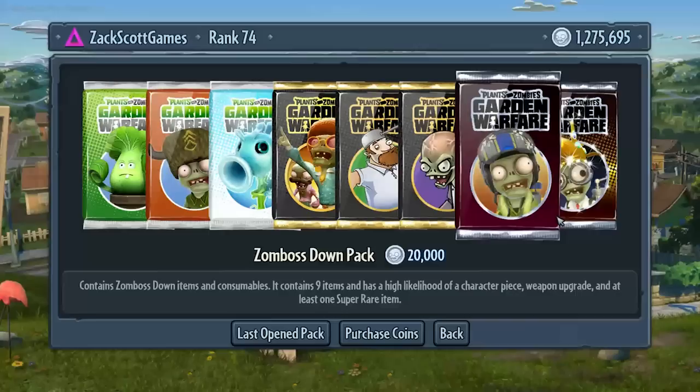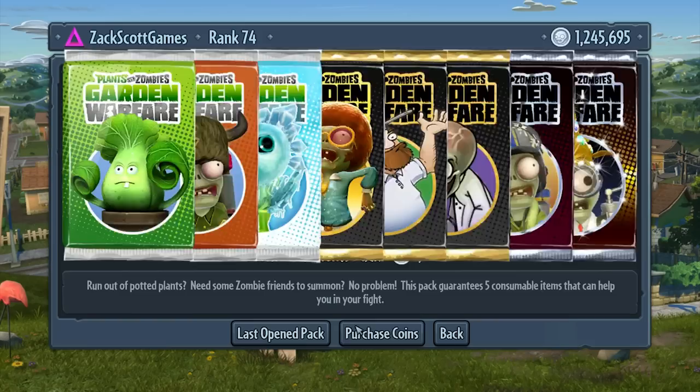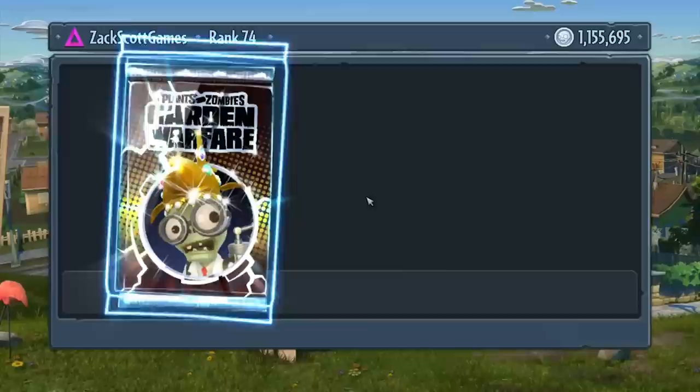Pretty interesting how they did it, obviously. Royal sharp, that's rare. Royal is rare, gold's uncommon. Okay, there we go, got it. I figured it all out. Diamond tanning goggles, very luxurious. Diamond Grave Buster, that looks pretty crazy. That looks like something you would wear at like an Eyes Wide Shut party. Royal water goggles.